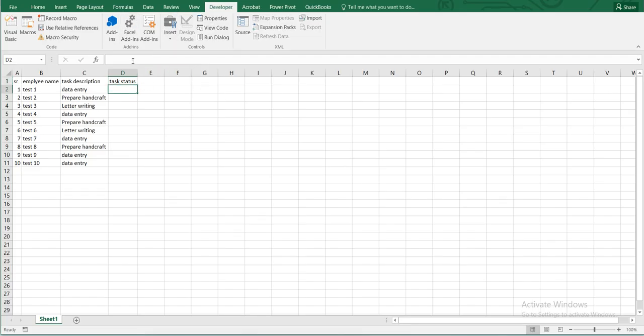Here is an Insert option. Click on Insert. You can see the checkbox. Multiple options will appear regarding check marking. I'm choosing this one.